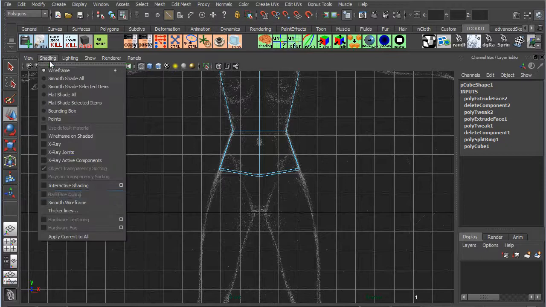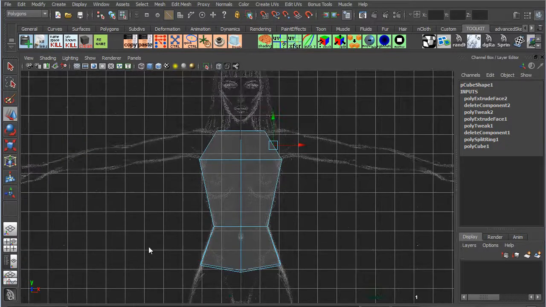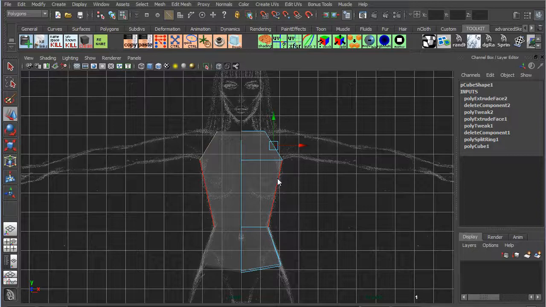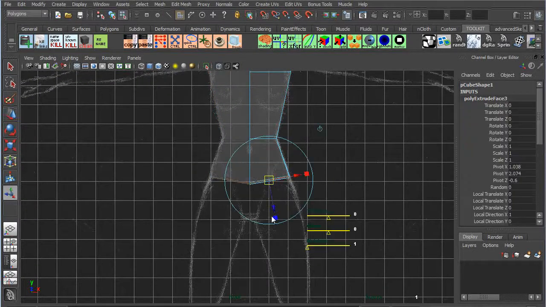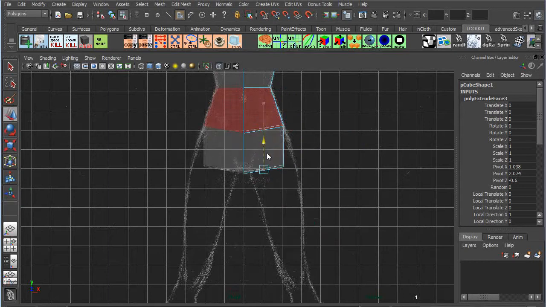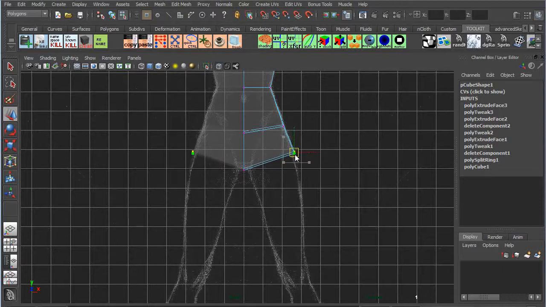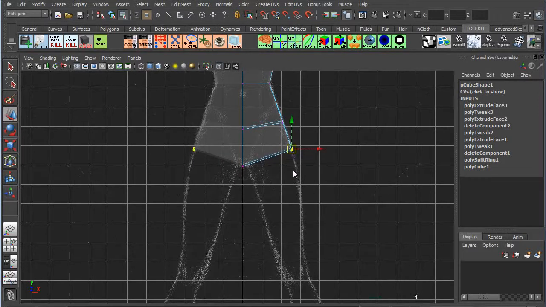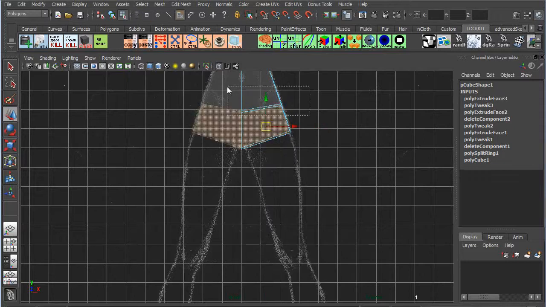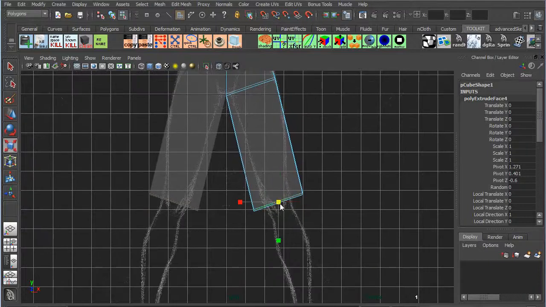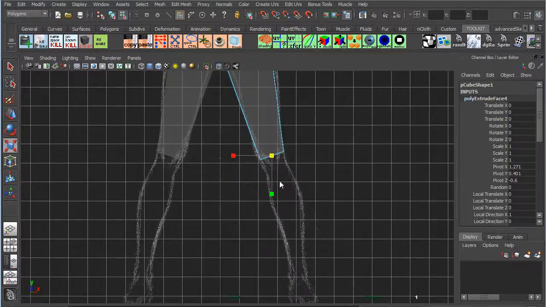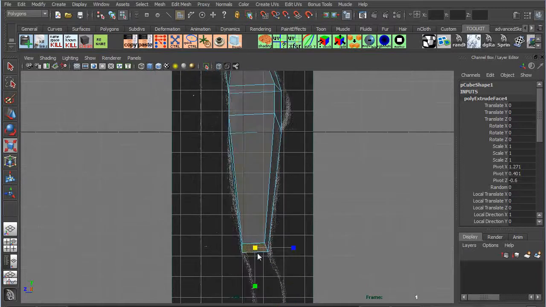All right, so we're just blocking out this basic shape. Notice I'm doing everything from the shift, I believe it's a shift right click, instead of going up through the menu, because it just takes too long. All those extra mouse clicks are going to take more time. And of course you hit spacebar to go between the views.